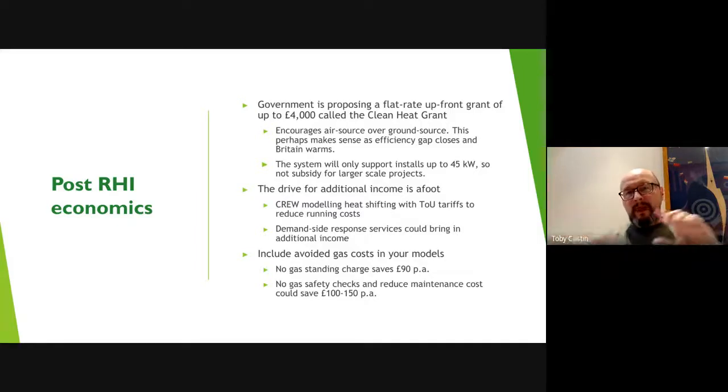So there's a factor. Something else I haven't put on this slide that I've just thought about is, in 2020, the Chancellor mentioned the climate change levy, which is a tax on electricity to pay for climate change things like the renewable heat incentive and, previously, the feed-in tariff. It has always been dumped onto electricity because they've considered gas cleaner. As the grid is decarbonised, the grid is now cleaner than gas. So from 2022, the climate change levy is going to go onto gas instead. So if, say, gas prices were increasing at 2%, they're going to increase around about 4.5% going forward. So we're going to start seeing a balancing up of that unfair system.